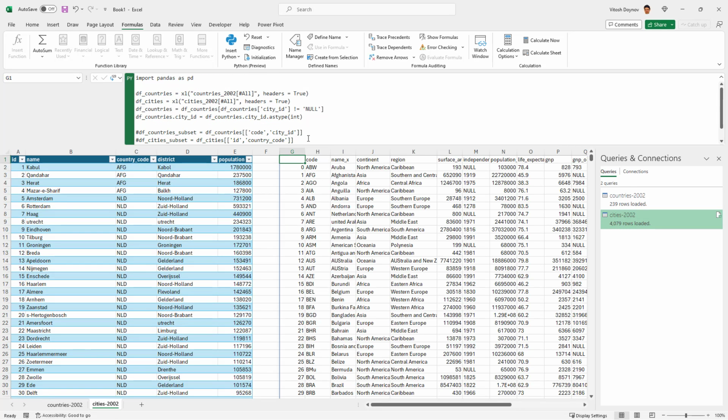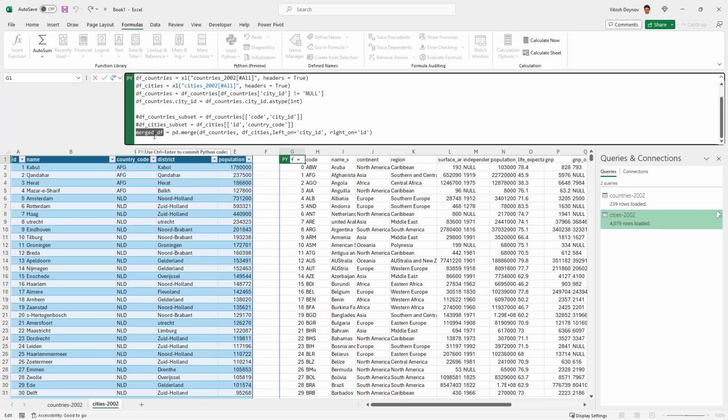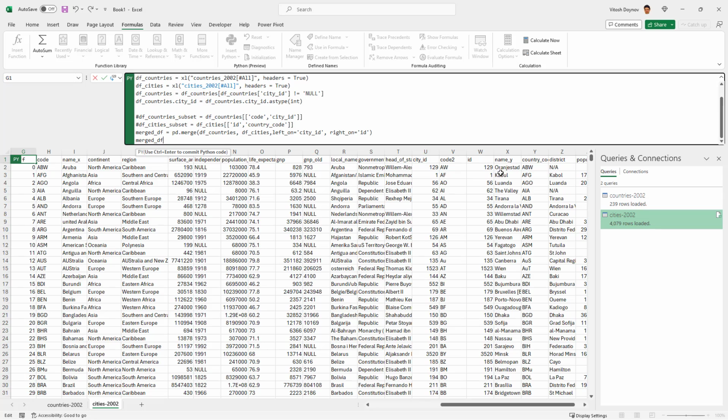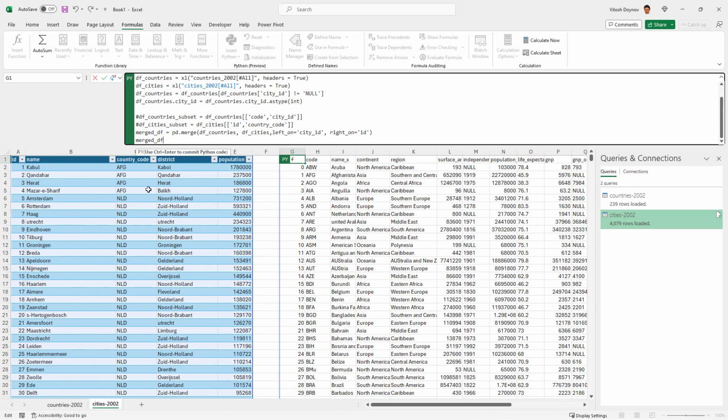So from this merged df, we are only interested in the name of the country, name X, and the capital. You see, it's named name Y because they have the same column header name. So Excel says, okay, this one is name X, this one is going to be name Y. It's not Excel, it's Python, and it's not Python, it's pandas, but in our case, I'll just call it Excel because it's understandable.